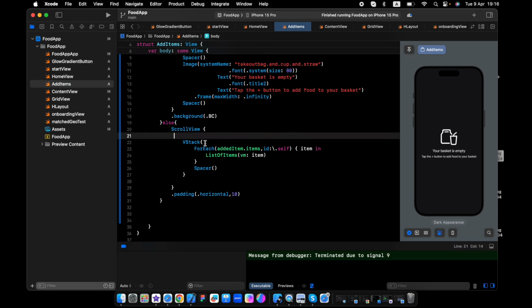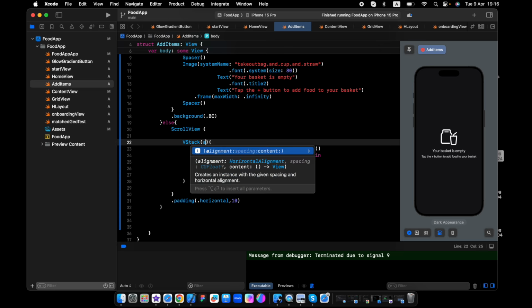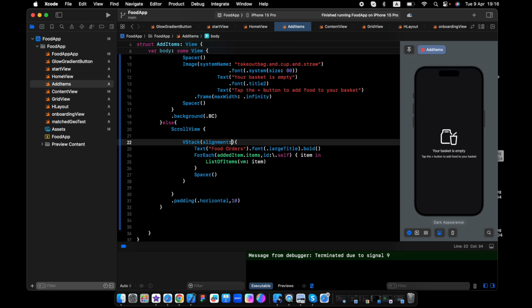We need to add this one to the VStack and alignment, leading.